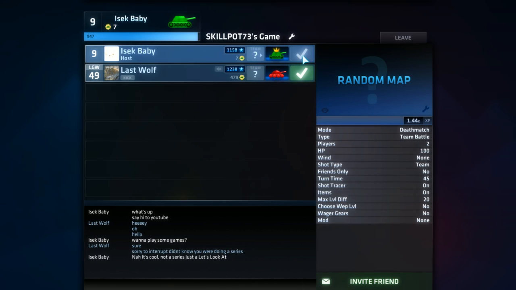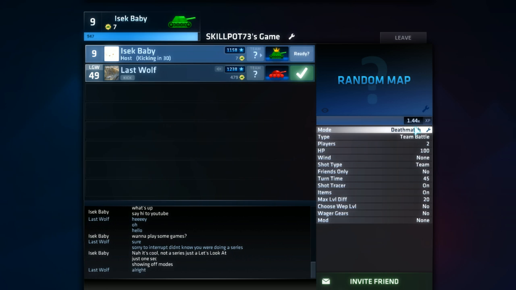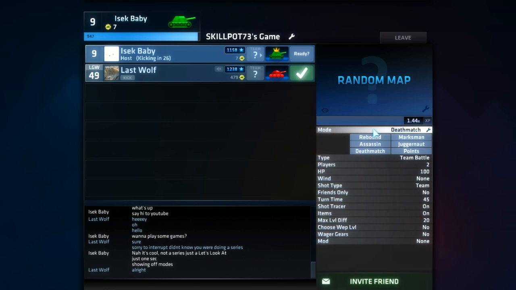You know, I'm gonna unready for a second. Just one sec. Showing off modes. I guess if you join somebody's game, you interrupt the other game, which is weird. So here's the modes. You got Deathmatch, Rebound, Marksman, Assassin, Juggernaut, Points. Honestly, I've only played Deathmatch. I've gotten 2 hours out of that so far, so I think that bodes well here.